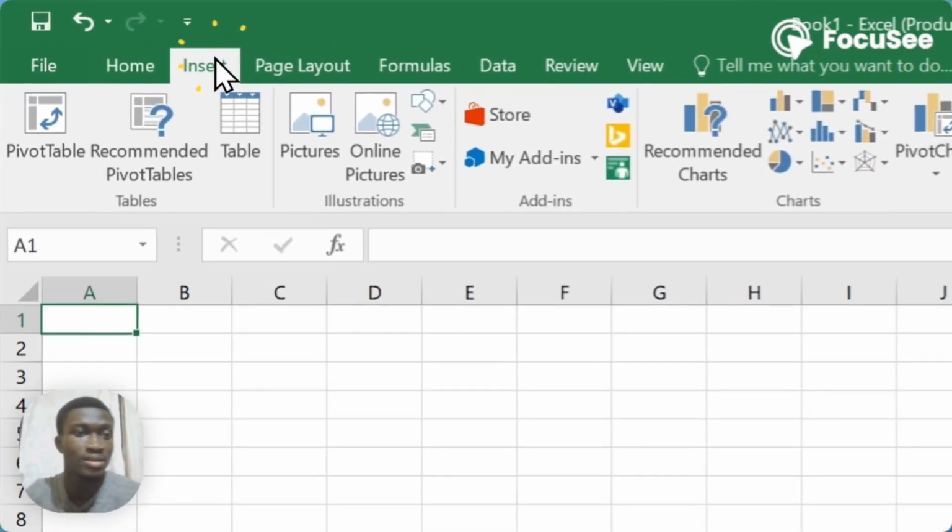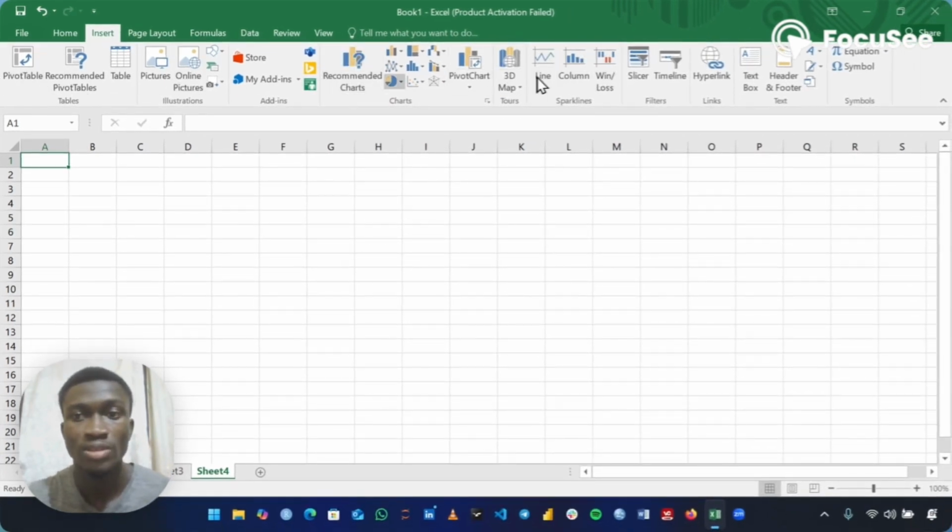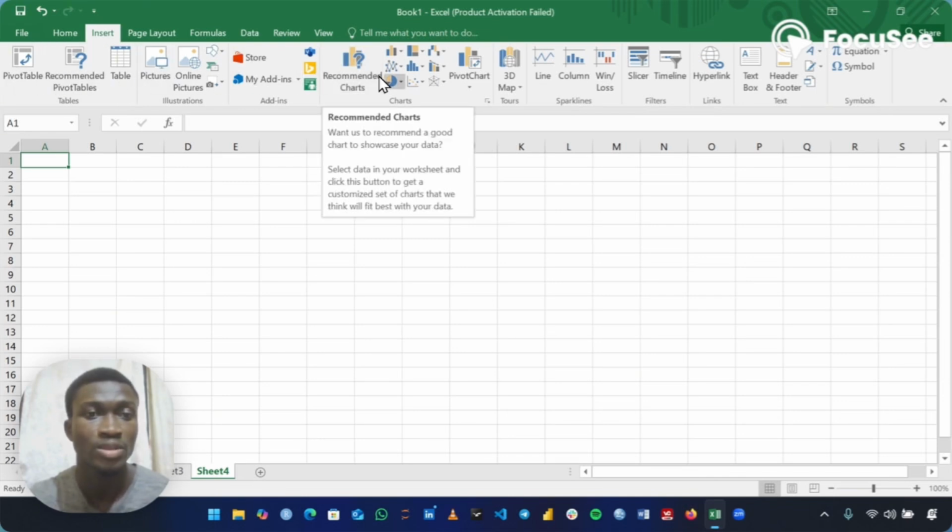We have the Insert tab, having a lot of groups. You have to go through them one at a time and see what all of them mean and how we use them at every point in time.